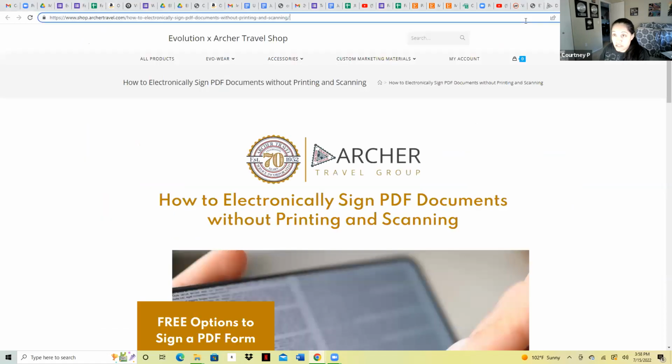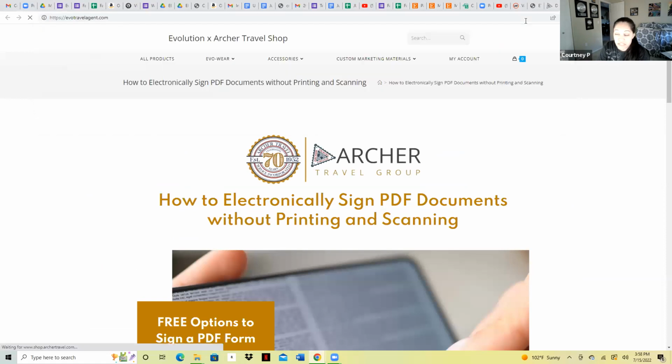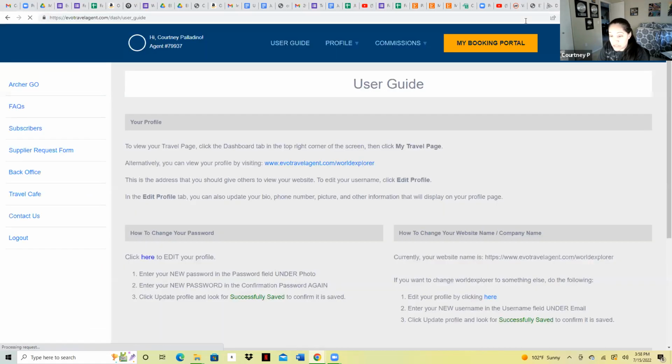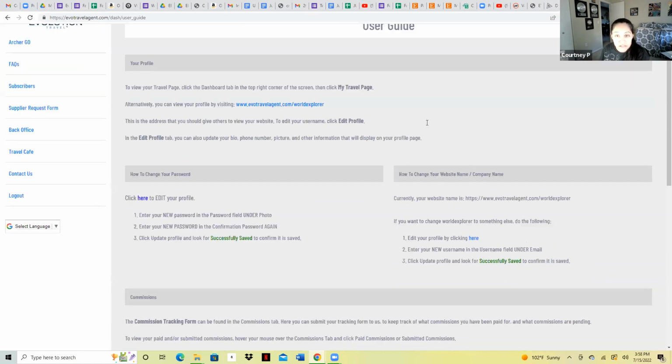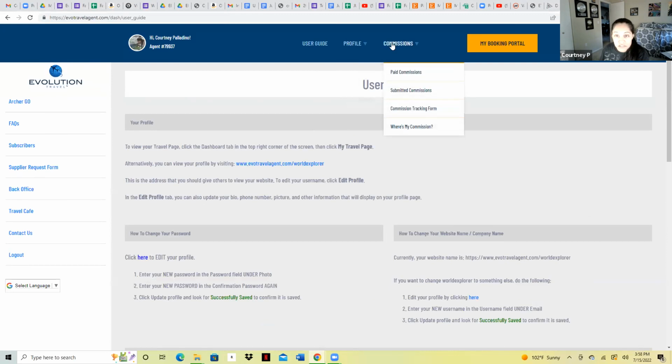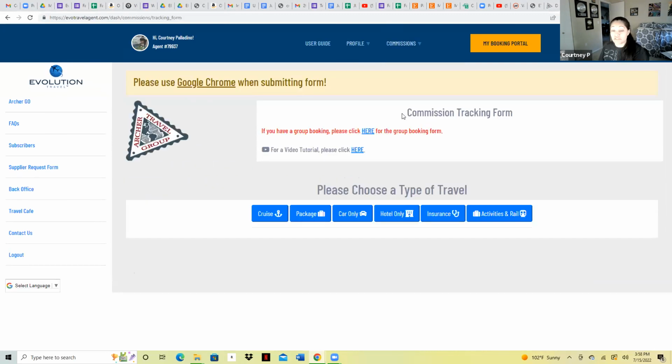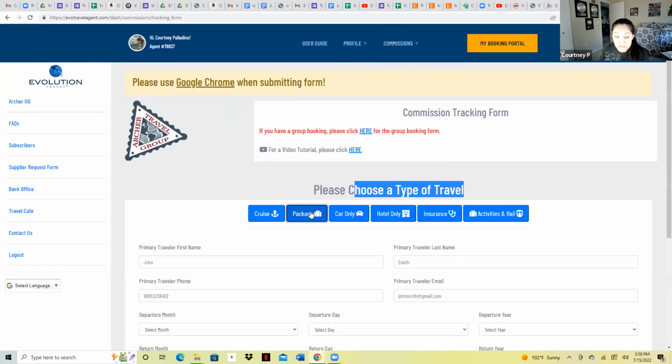So let's go to the commission tracking form, which is your personal website at evotravelagent.com. So it's here, commissions, commission tracking form on evotravelagent.com, which is your website. You choose the type. This was a package, which was a flight and hotel.